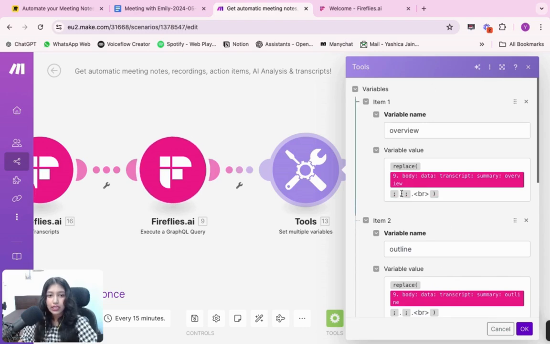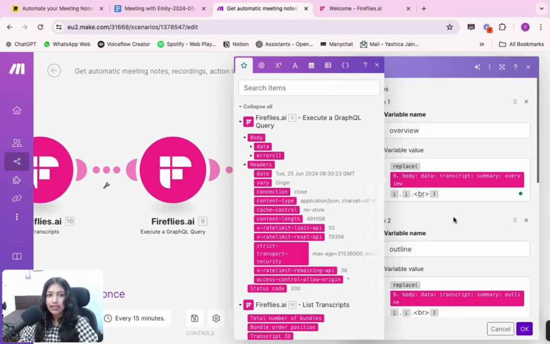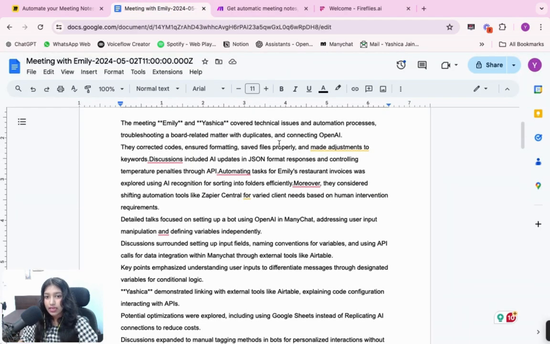So it basically replaces the full stop with the full stop plus a BR tag. Now, if you're wondering what a BR tag is, it is basically a tag that will help to introduce line breaks in the document. Okay, so basically if this is the full stop, it's going to add full stop plus BR tag, and what it's going to do is this.